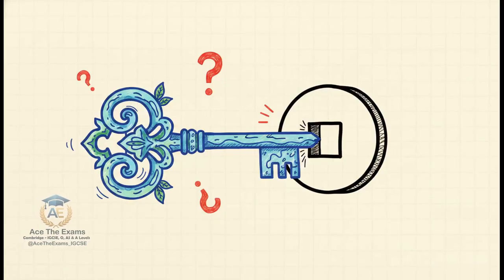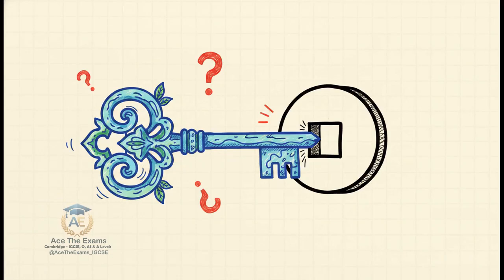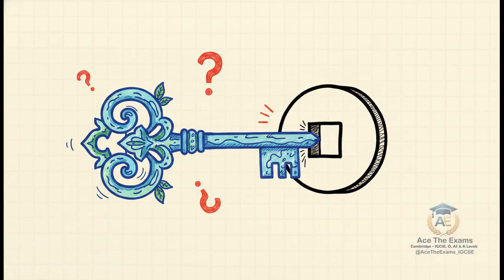Well, here is the resolution to that clue I promised earlier. The hidden cause of those lost marks? It isn't the biology at all. It's the command words: describe, explain, calculate, evaluate. If a question tells you to evaluate and you just describe the Krebs cycle, you get nothing. It doesn't matter how flawless your description is. Misunderstanding the command word is the single biggest reason perfect biological knowledge fails to score.